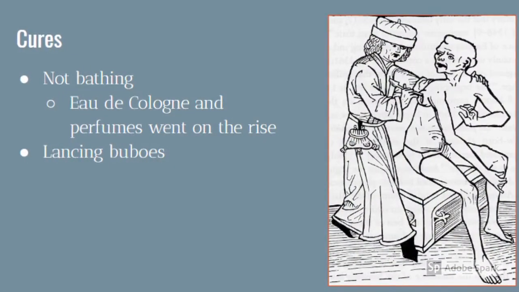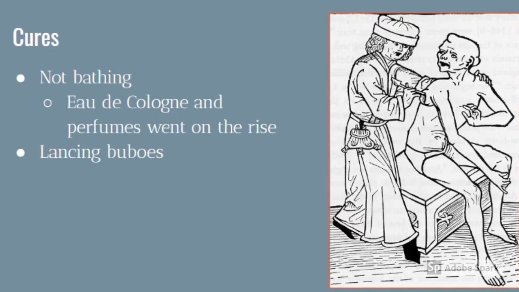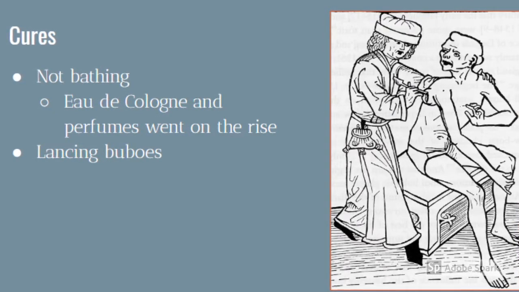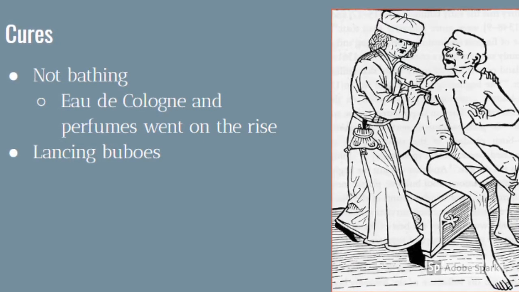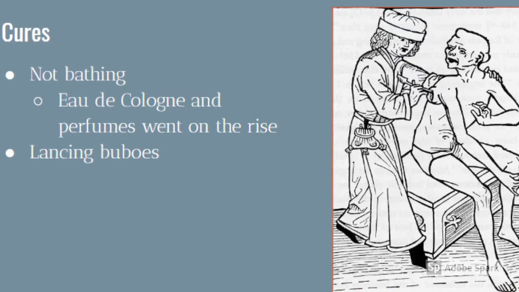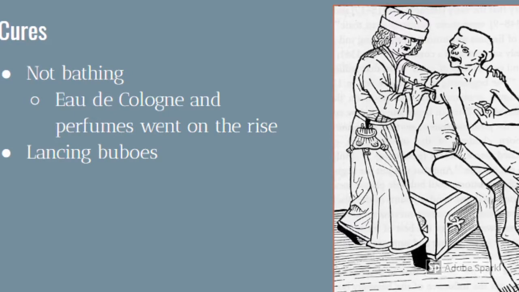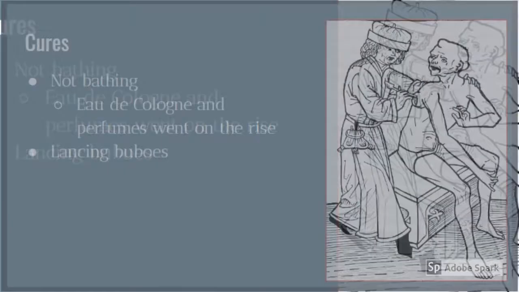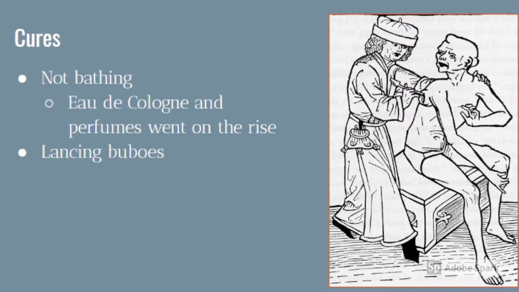There were several proposed cures for the plagues over time, basically none of which would actually make you healthier. The people of the medieval times had a great aversion to bathing. They didn't want to take a bath for a few reasons. One is that they saw bathing as a sign of vanity. They thought that if you took too much pride in your personal appearance, then God would punish you for being vain, and then you might get the plague. They also believed that bathing washed off the good germs and would leave you susceptible to getting sick.